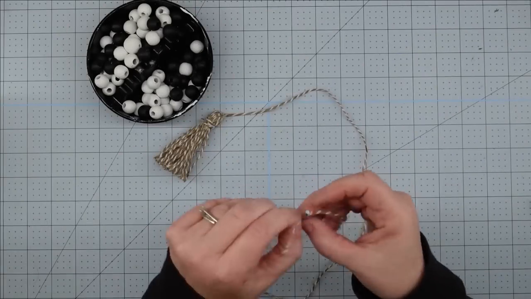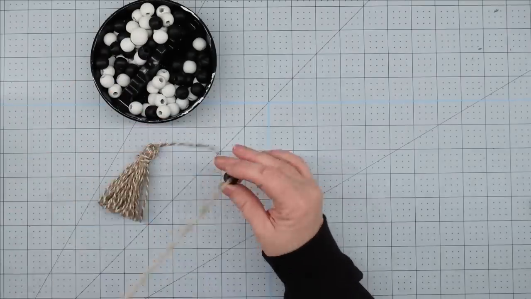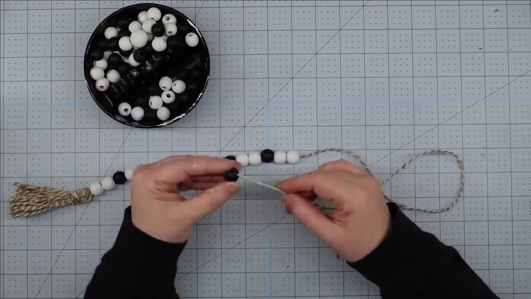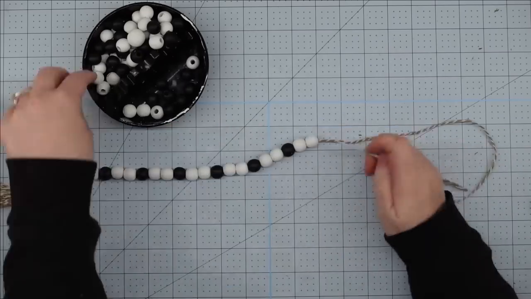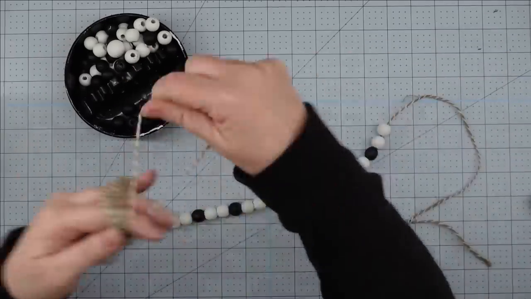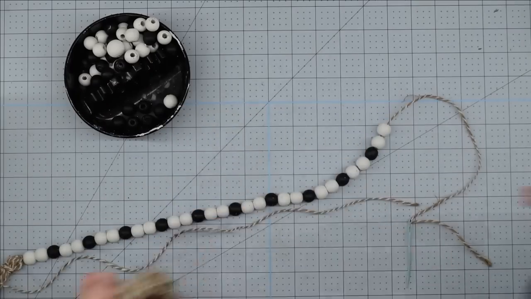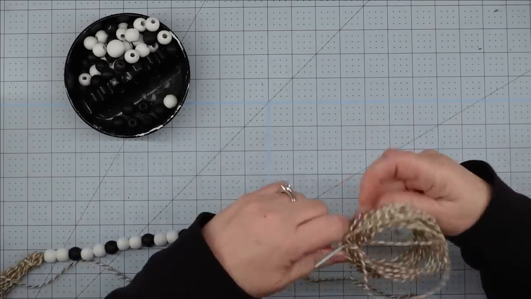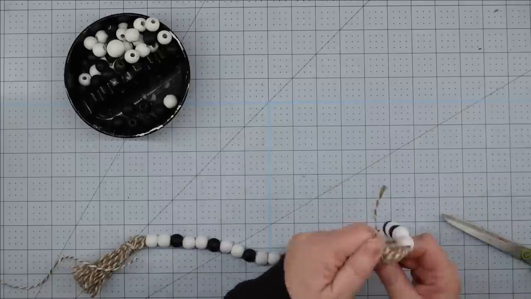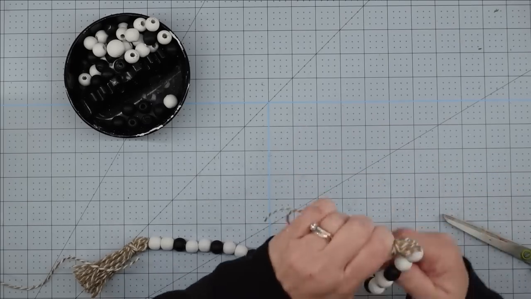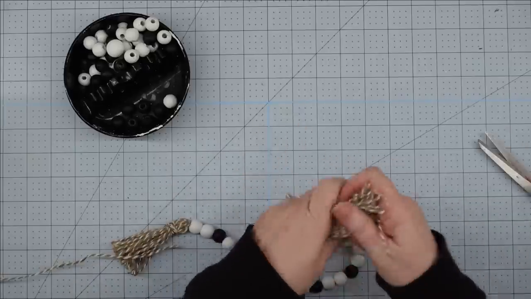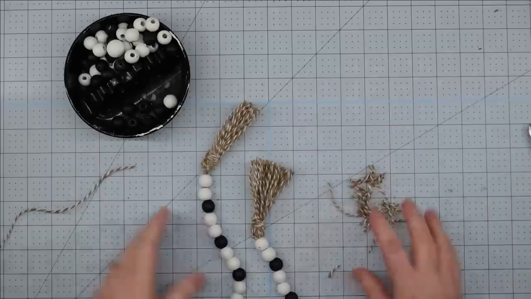Now once we get that trimmed off, I'm going to take a plastic darning needle. This is just a really large needle. I put my twine through it and then I'm going to start putting my beads on. I decided to do a pattern of two white, one black all the way down and I did it until I had about 16 inches worth of beads. I did measure it out and it came almost exactly to 16 inches but you do it as long as you would like. Once you get all of your beads on there, we're going to make another tassel. I'm doing the same thing I did before. Just wrap it around your hand about 20 times, slip off those loops and then I'm going to tie it onto the end of my garland getting it as close to those beads as I can. We'll do a double knot, trim it off, then we're going to pull it down, take another piece of twine, wrap around the top about four times and tie another double knot. Once you get that on, put a little bit of glue to secure it and then trim off those ends. Now we're going to cut open those loops, fluff it out and trim it up and we have a big garland.